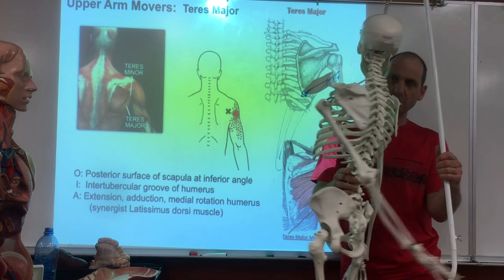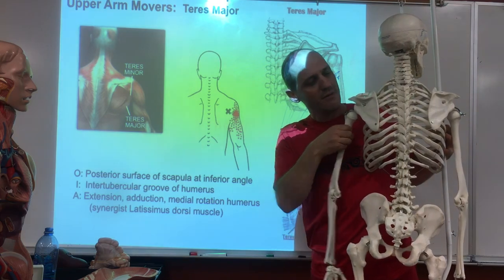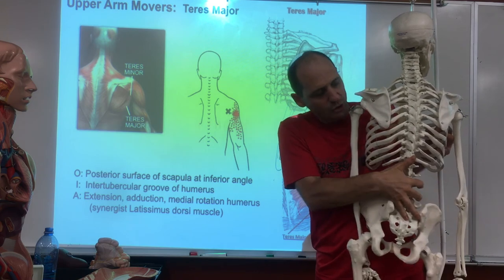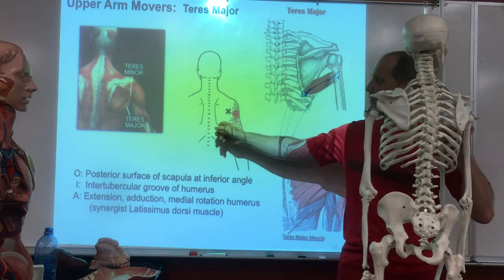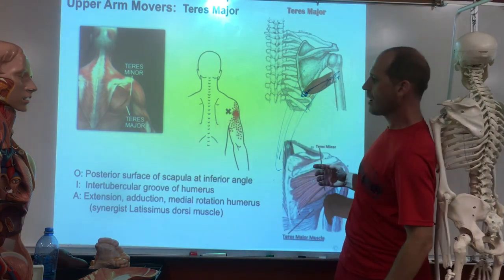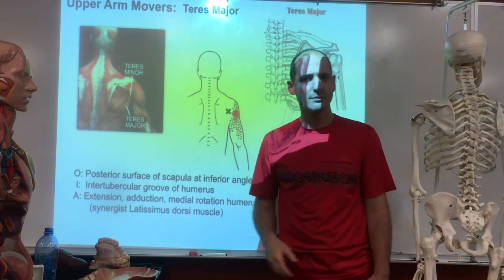Because when we look at this massive muscle coming from up here and going into the arm here, we might as well get one little one come from here and help. Attach to this bone too and pull on this bone also. So we don't just all pull from here, we also pull a little from here, so that helps. Just for the completion of the motion. Okay. It's a synergist, it's a helper, the synergist of the latissimus dorsi. And it's called the teres major.